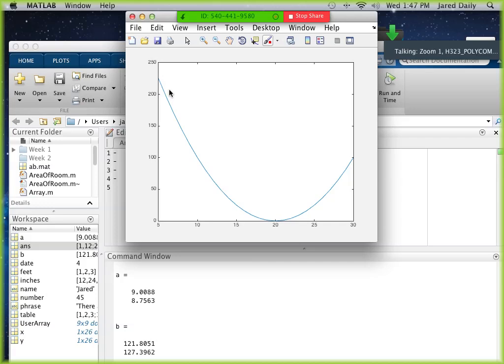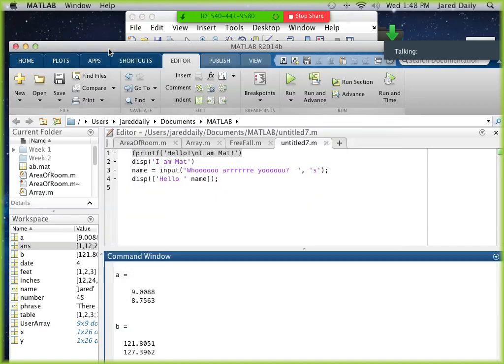You have one called XLS write, XLS read. That's for Excel documents. There's wave read for wave documents, for essentially wave files. There's all kinds of different ways to bring documents in.